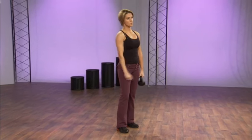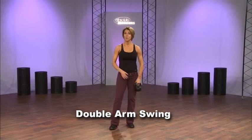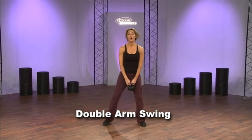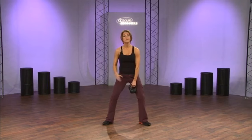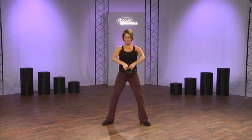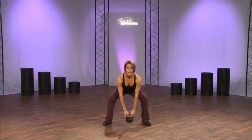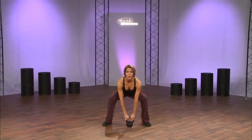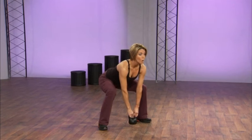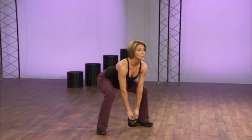So the first exercise that we're gonna go through is called a double arm swing. So I'm gonna ask you to stand with your feet apart, your toes a little bit out to the sides, and it's kind of a squat here, okay? So I want you to think squat, and I want your weight in the heels. You grab the bell just like this, and we're gonna start in a down position. So when you start down, this is where you load. You load the weight into your heels, into your hamstrings, and into your glutes.